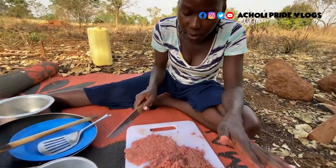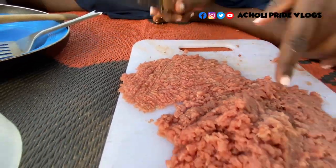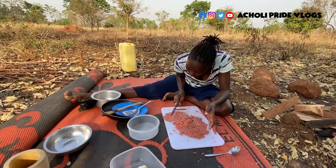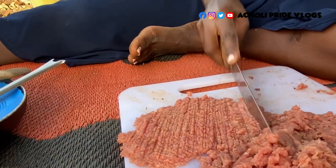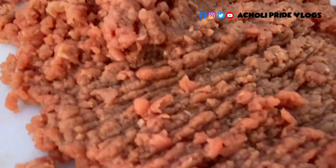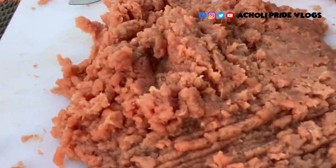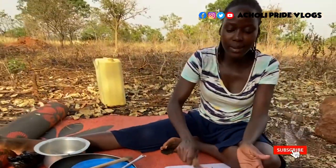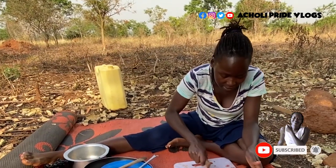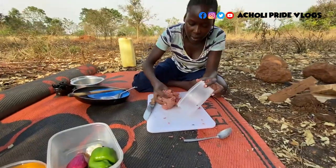So guys, as you can see me doing, I'm actually finalizing on this last part. That's the reason you see me making it so fine. Like this. And if you're to check through here, you're actually going to notice it is smooth. Just like that. So here we are with our minced meats, ready to make some delicious tasty samosas, guys. Now straight away, guys, I'm just going to pack it here.